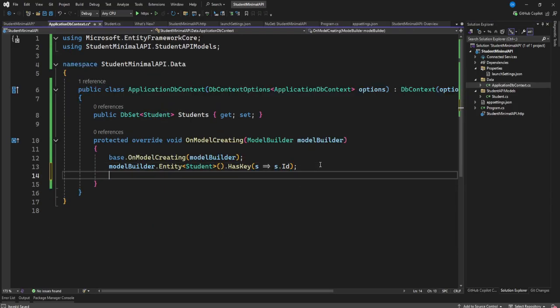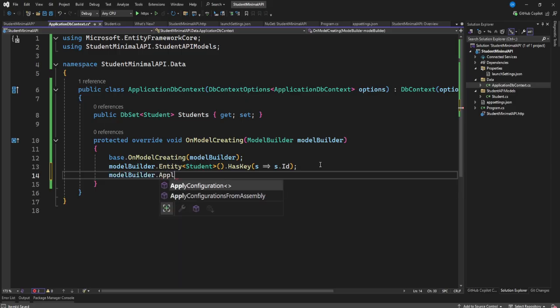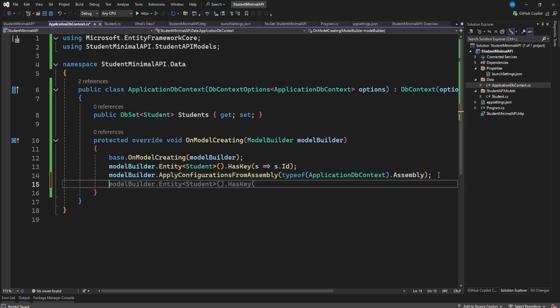You can also have modelBuilder.ApplyConfigurationsFromAssembly, and you can do that. I think this is okay.